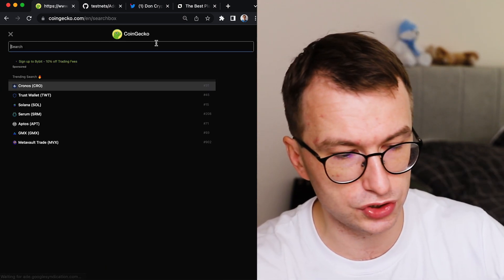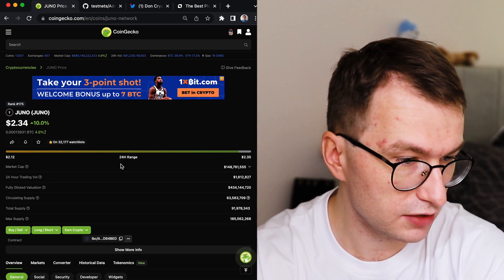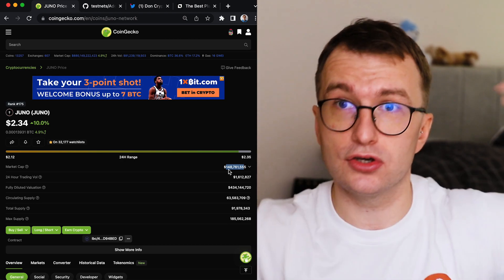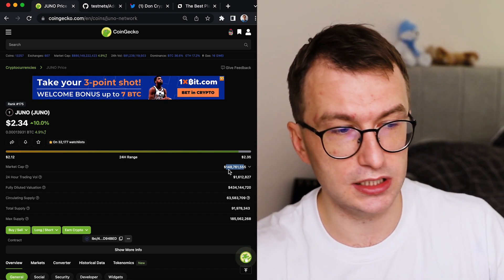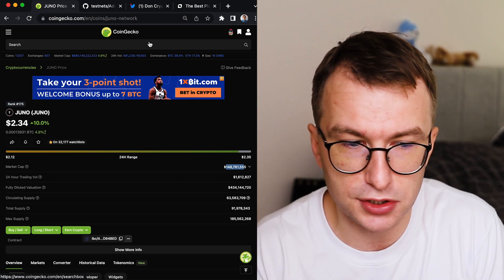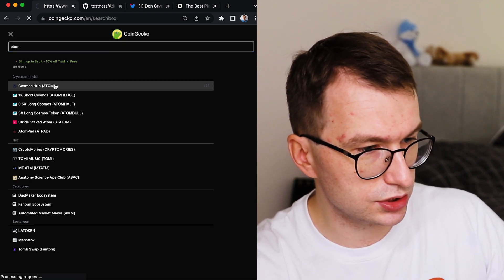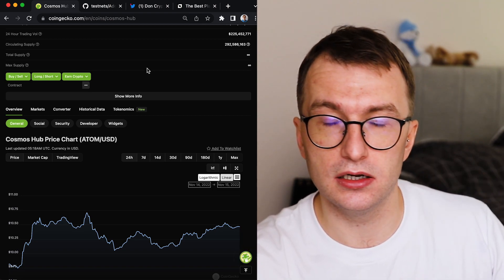Take a smaller chain like Juno, which is fully independent and has about 150 million dollars in value. There are even smaller chains than this. If you want to elevate security and be secured by a larger value, you might choose another chain. With interchain security coming to the Hub, instead of being secured by say 50 million dollars, Neutron will be secured by close to 200 million in staked ATOM tokens — currently around two billion dollars, making it the number 10 chain by staked assets.